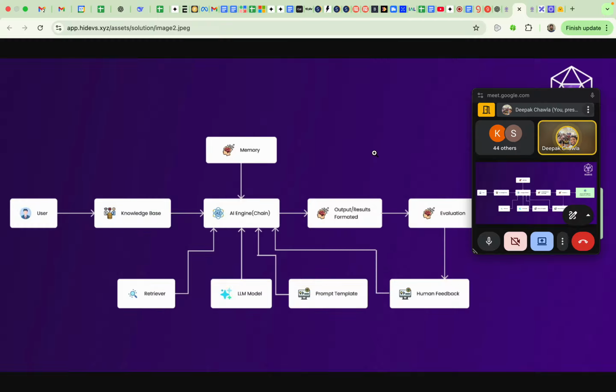If you are able to understand these two images, image 1 and image 2, then your generative AI is finished. Now you only have to focus on building projects, as many as you can. There are a lot of things already available here. Now I will open the code, so that will give you a proper understanding of whatever we have discussed.